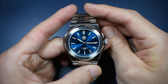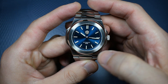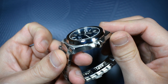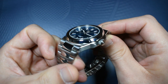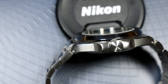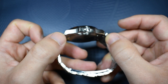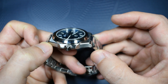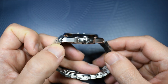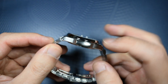Let's look at the case. Around the dial you've got a circular ring with circular brushing on that metal ring. You've got a downward slope that is fully polished, and the polishing quality is pretty good, as we've come to expect from Saint-Martin. It transitions to a bevel which is of great quality. On the flanks of the watch you've got horizontal brushing, very fine — so fine it appears almost bead-blasted, especially on the ears of the watch.